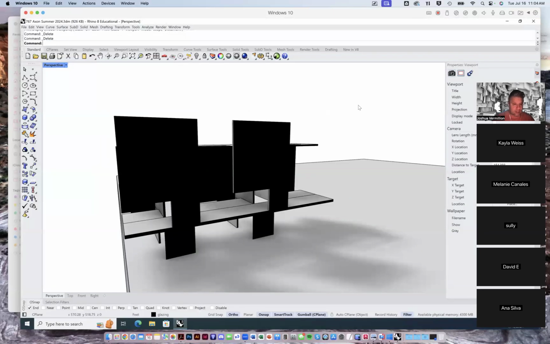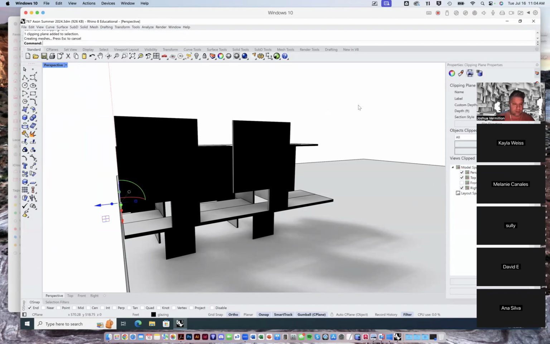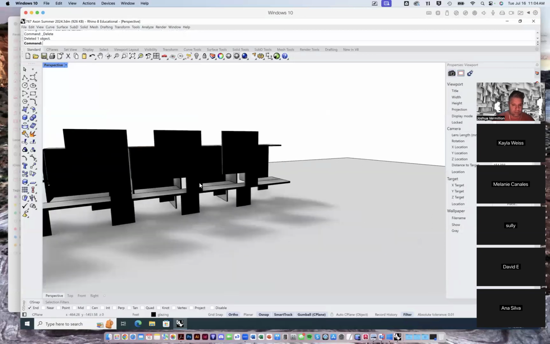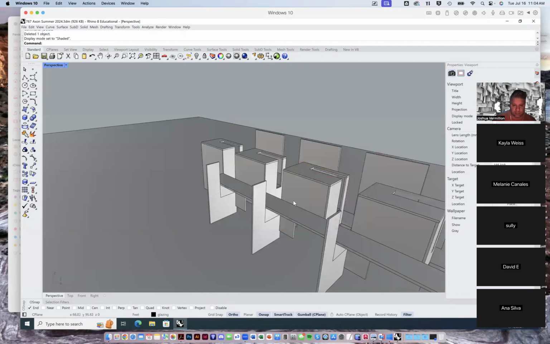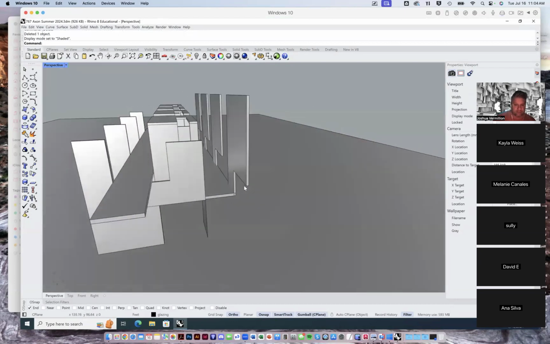So, clipping plane. I'll just delete the clipping plane. Okay, there we go. Oh, I see. It's this display mode that I have on right now. Yeah, let's turn this to some, there we go. All right, now I can just move around freely.